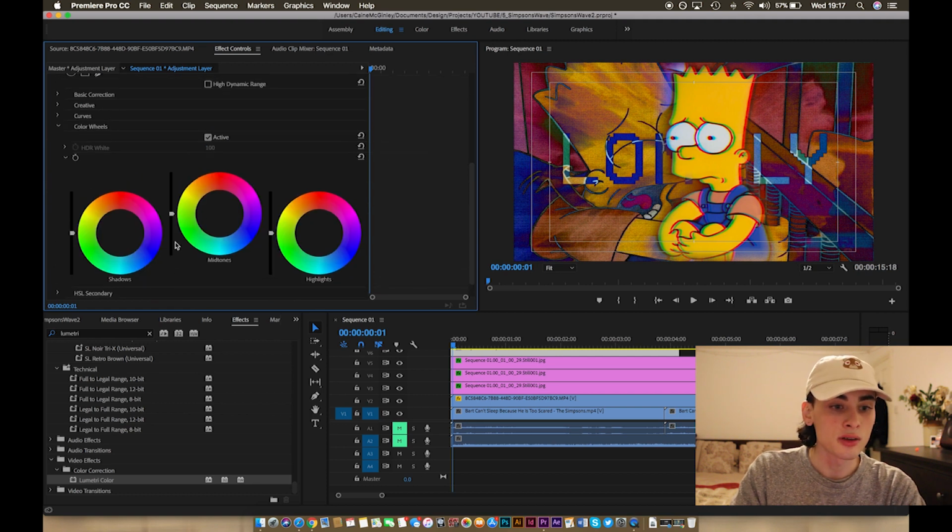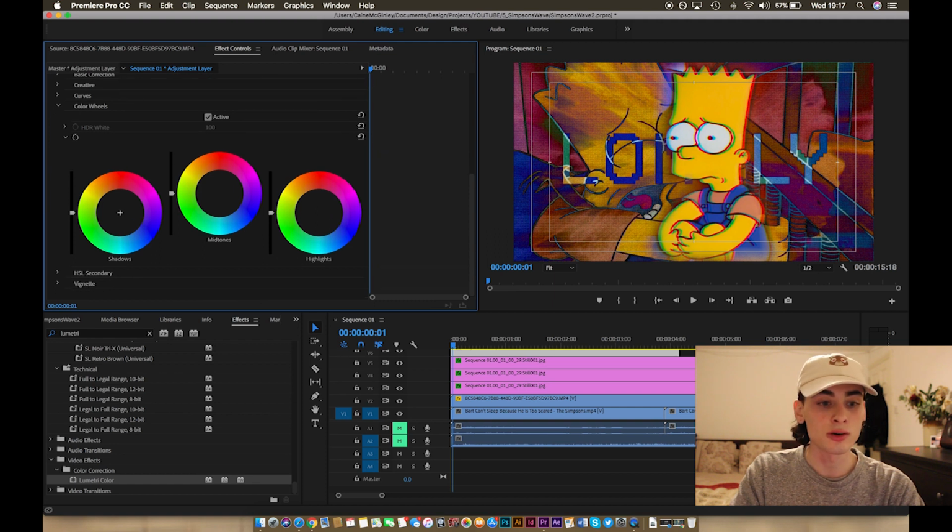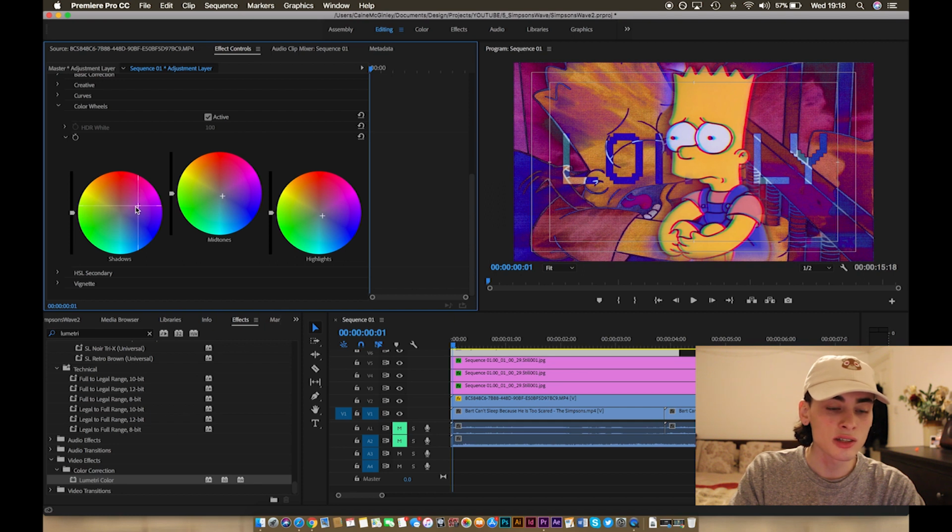So what I did was I brought the shadows to purple just slightly, around here. And then midtones, don't want to go too crazy because you don't want the image to look too purple. You still want it to feel nice. And highlights you don't have to touch, but you can see the effect you get when you play with it. I'm not going to undo that. Turn the shadows down just a tad.